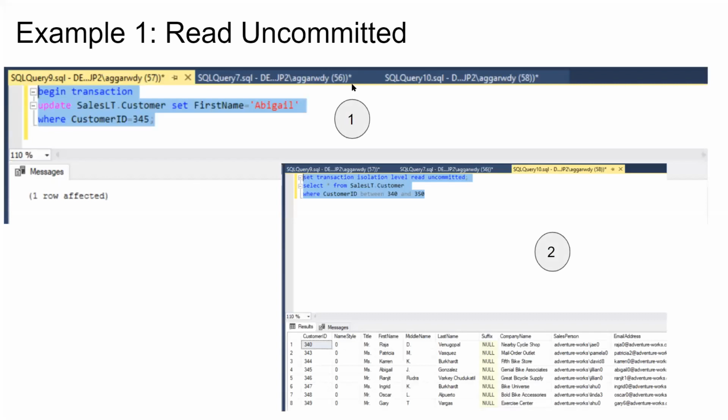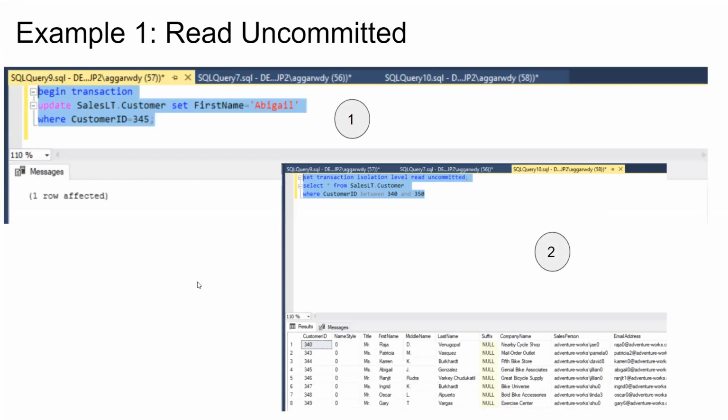What are the problems that happen there, and how does read committed help with that? That's the flow we will follow: we understand the problems in a certain isolation level, and then jump to the next one, which helps avoid those problems. So let's look at read uncommitted.